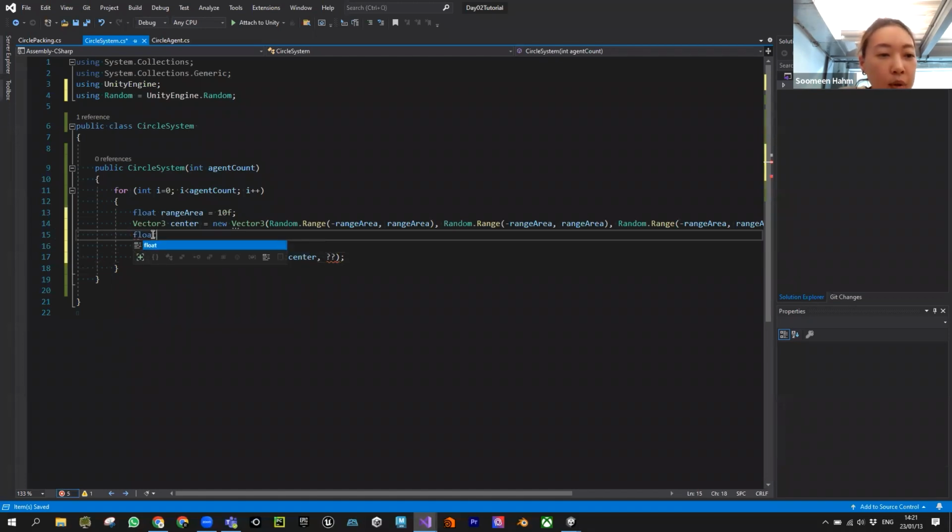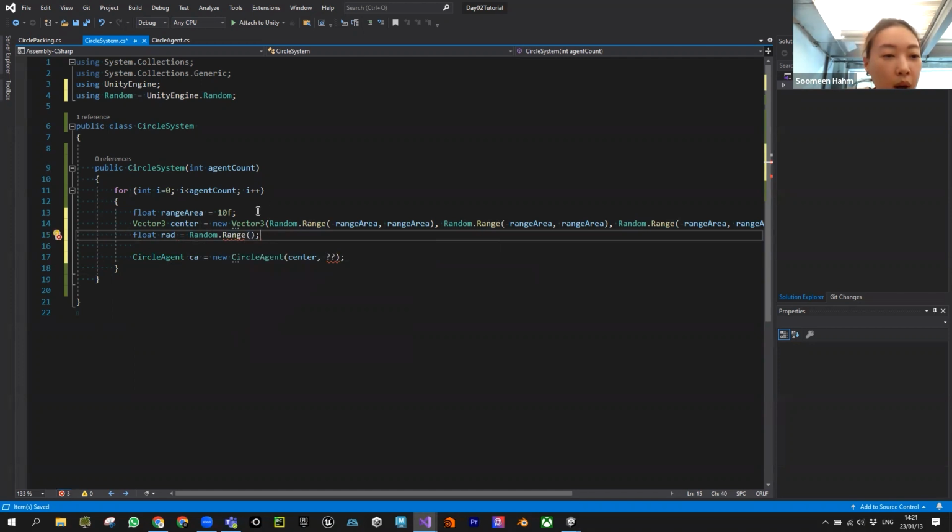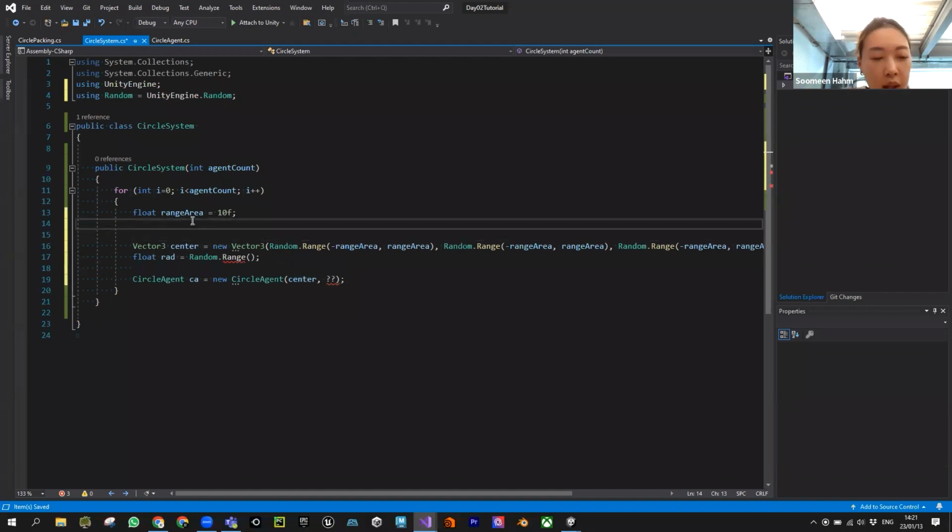And then we are going to make the second, the radius, which is Random.Range. Here I'm also going to declare a range of radius, and I'm going to give it around 5 for now.